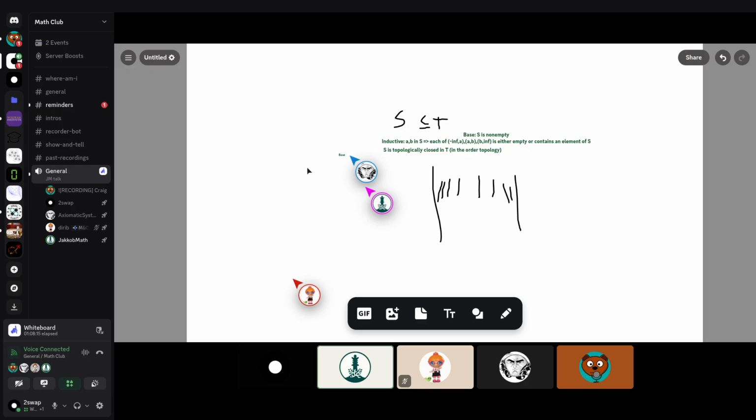So you need to give me an element of S. You need to be able to give me this function. You need to be able to give me topological closure of S in T, which is maybe a lot to ask. Then again, maybe the other inductive step is as well. But the user who invokes your oracle doesn't know what S is. Are we asking them to show that every subset of S is closed in T?